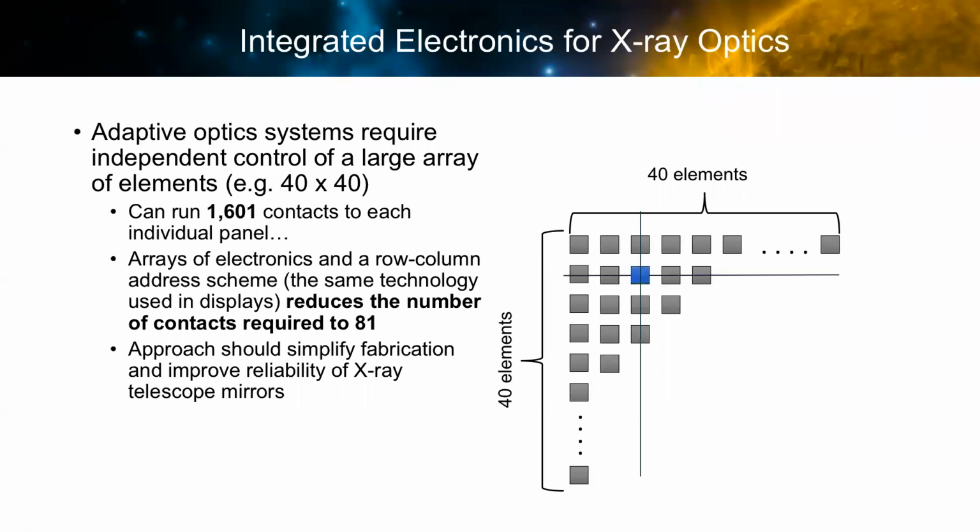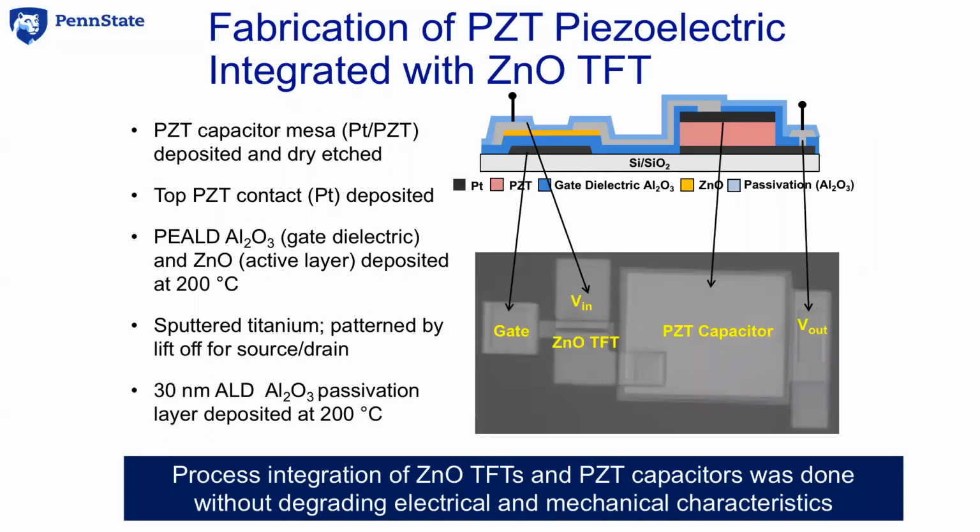If, however, we can put on the device a thin film transistor, basically a transistor that will do voltage hold on the device, we can reduce the number of required contacts from 1,600 for every sheet to 800. And that meant we needed to learn how to deposit lead zirconate titanate as our actuator, and then on top of that, thin film transistors. And our approach has been to use zinc oxide thin film transistor arrays. This is done courtesy of collaboration with Professor Tom Jackson in the Electrical Engineering Department at Penn State.